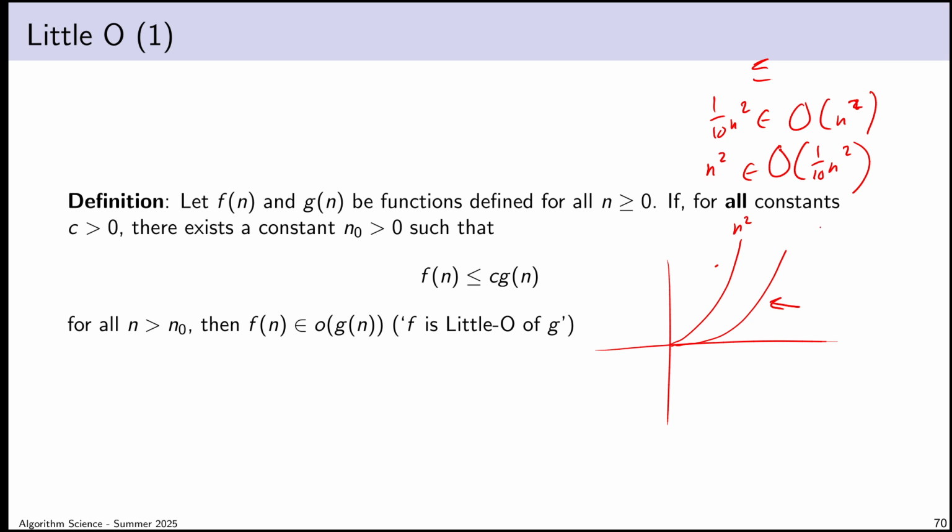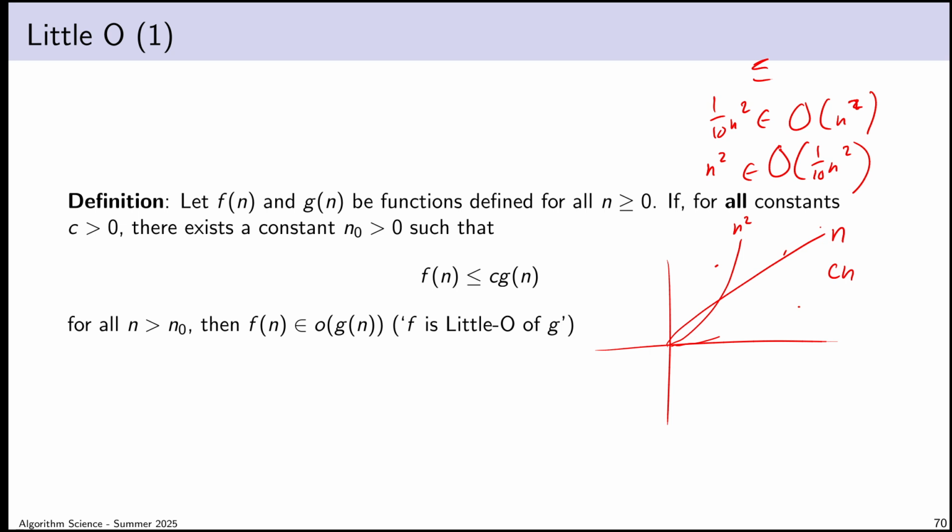Now consider this case here. So suppose I consider this function. This is just n. It doesn't matter what constant you choose, any constant at all. There is no constant you can multiply n by such that n squared will not eventually be bigger. So any constant at all, there is no way to make n bigger than n squared forever. Right? You can make it bigger for now, but eventually n squared will always catch up. That basically is the intuition behind the definition of little o.